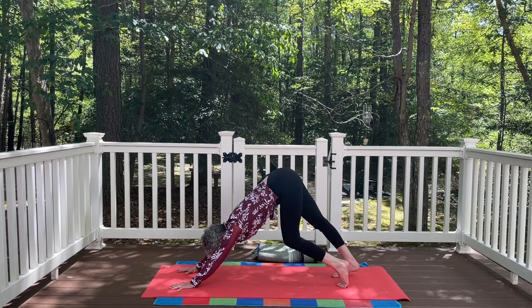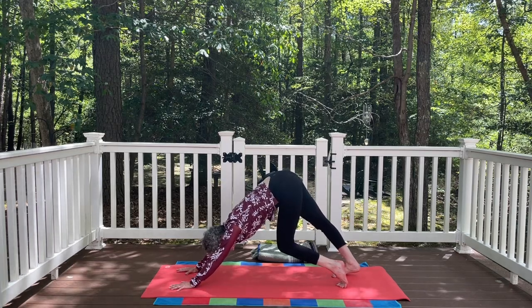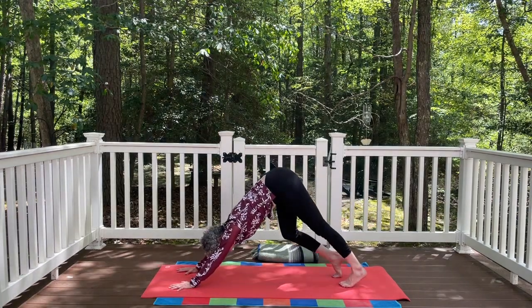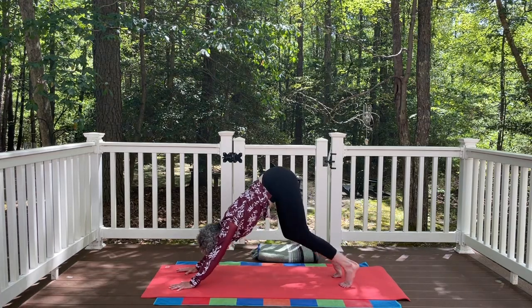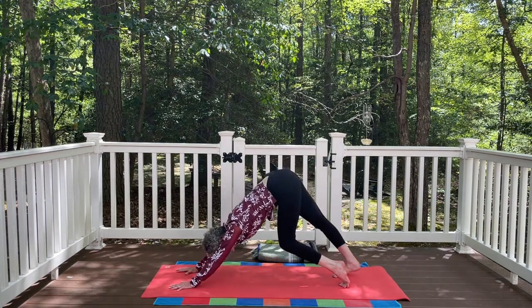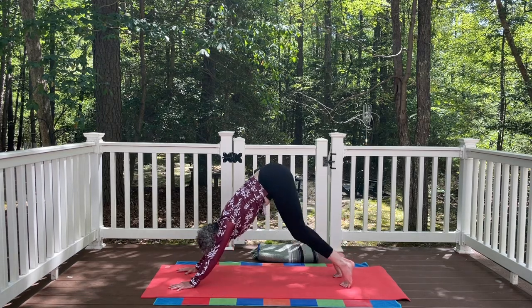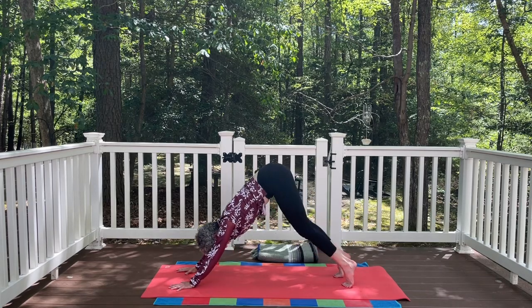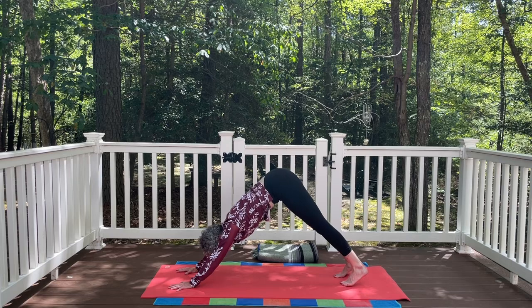If you'd like, you can pedal through the feet here. Maybe inhale, press down through one heel, keep the other knee bent. And then as you exhale, switch sides. So again, it's still nice and slow with the movement of your breath. Inhaling and exhaling. And then coming to stillness again with the knees bent or the legs straight this time.